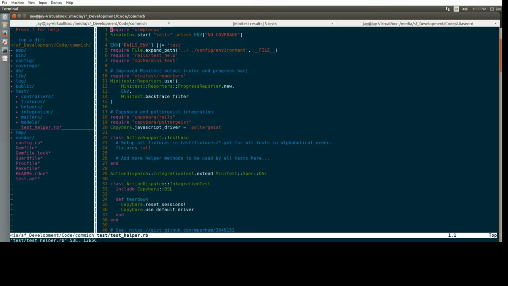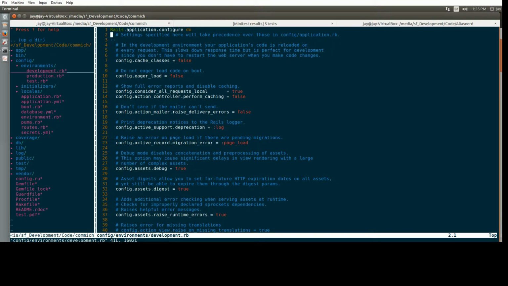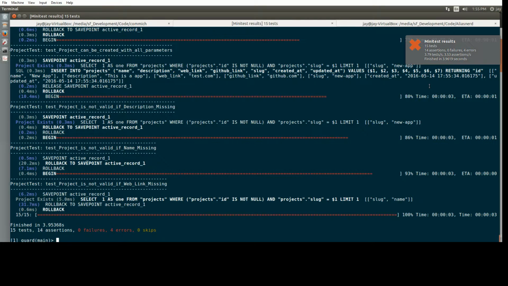But I think there's something in the config. Oh, there, see, now it's working. That's what I'm looking for. That's what it should look like.